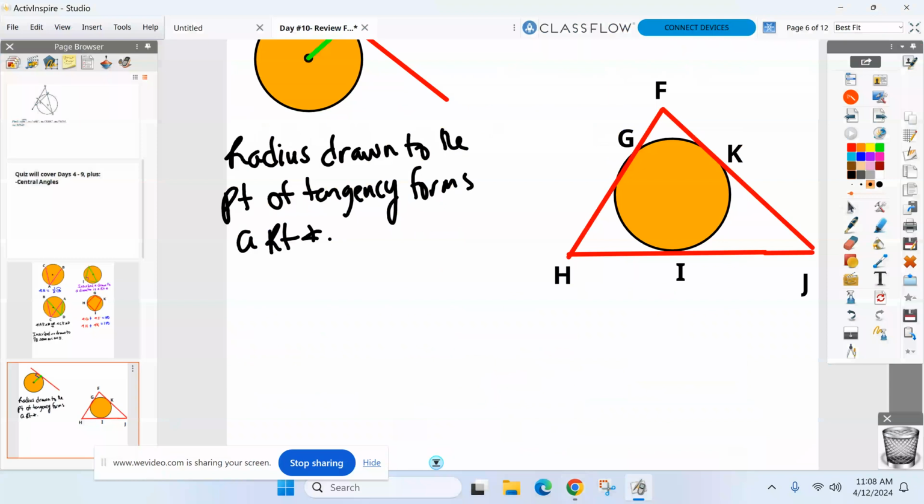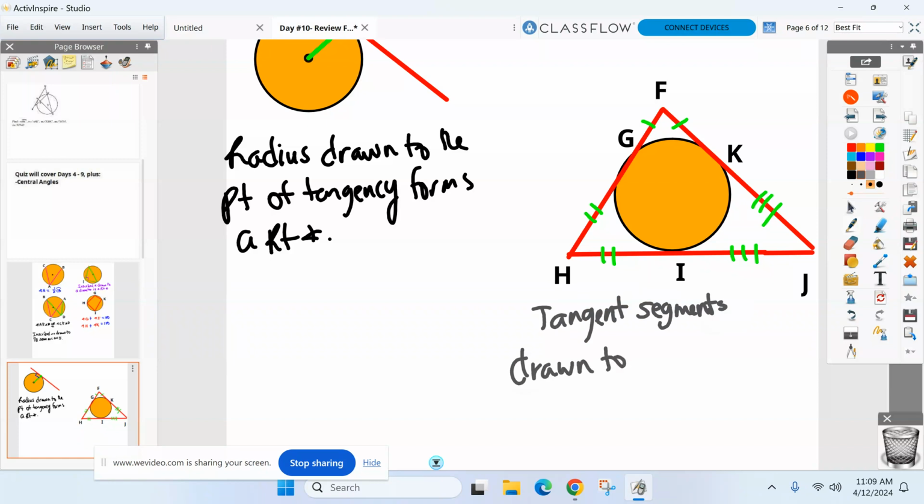Good job. Awesome. FG congruent to FK. In addition to that, we also have GH congruent to HI and also IJ congruent to KJ. Perfect. Reason? Maybe you'll use this in a proof. Not the Pythagorean theorem. You write down the Pythagorean theorem, I will hunt you down in your next period class and come right in and embarrass you. You write: tangent segments, because they're not full tangents, remember, they're just part of one. Tangent segments drawn to.